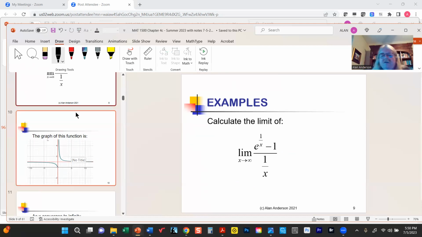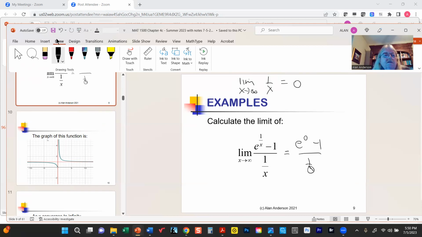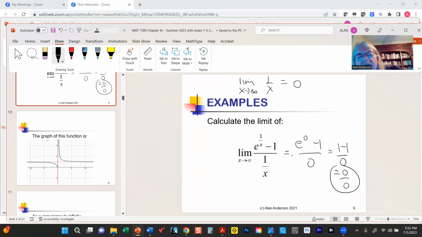By the way, what would happen if you take the limit of 1 over x? What this means is that x is becoming increasingly large and approaching infinity. Anything divided by that will have a limit of 0. But if that's the case, then here e to the 1 over x will be e to the 0. So this is 0. So once again, we're in one of these strange situations where, fortunately for us, L'Hopital's rule is available to help us out.